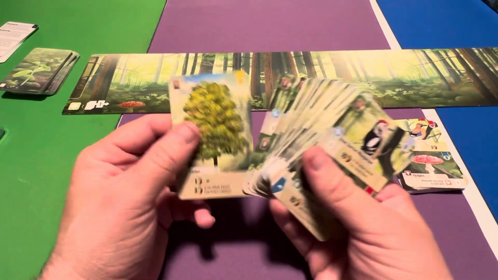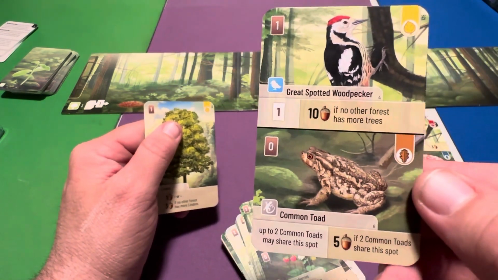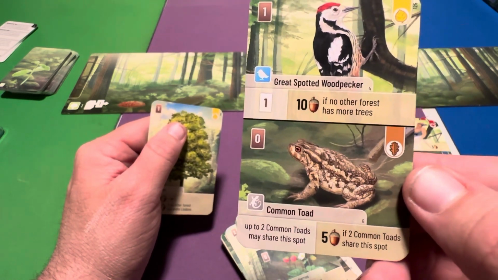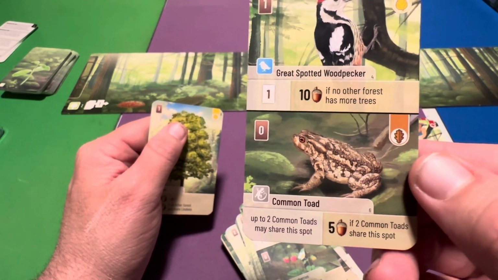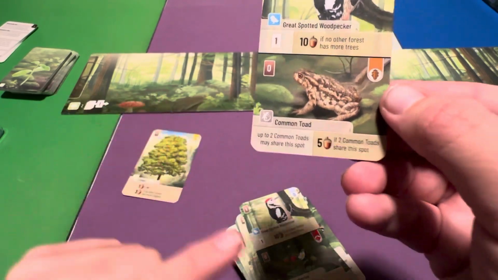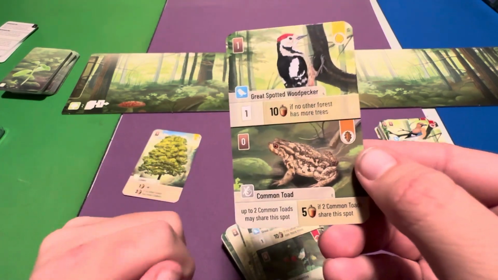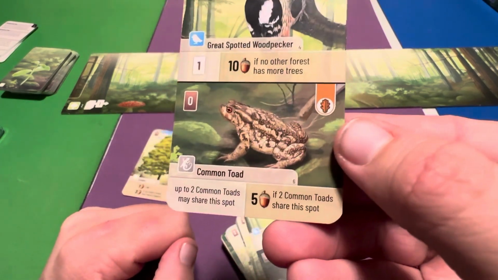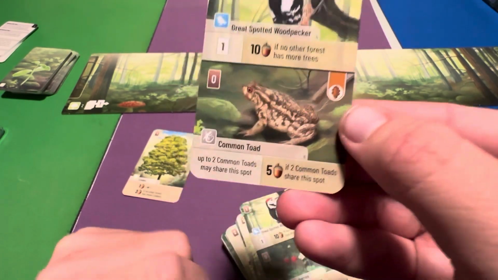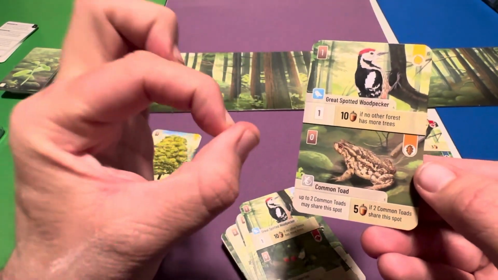Let's see. Let me see if I can find some frogs. Okay, here's the toad. So close enough. It's not a frog, but it's a toad. Same thing. It's an amphibian. So this amphibian, you'll notice here it says up to 2 common toads may share this spot. That means if you play another toad into your forest, it can share space with another toad. Now that's one of the cards that breaks that rule of getting to share space. But then if you have at least 2 toads sharing the same spot, then each of your toads that are sharing the same spot give you 5 points. So that means 2 common toads will give you 10 points. 1 common toad gives you no points.